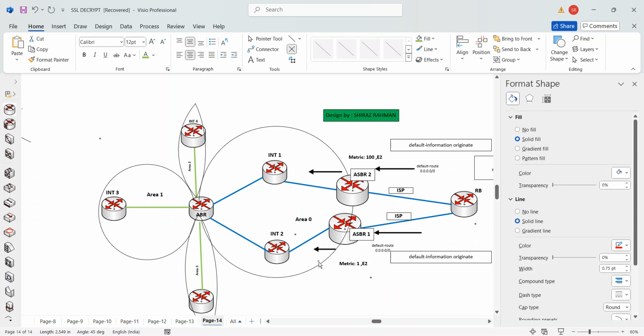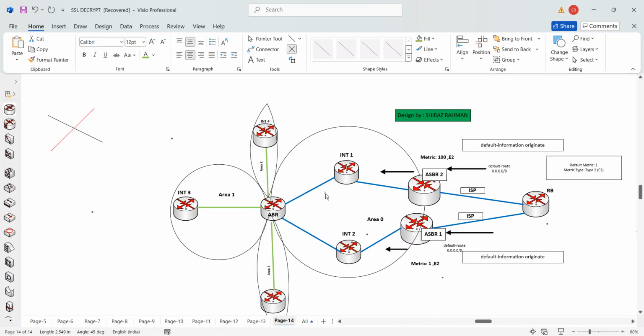Suppose any of the links goes down. Suppose this link goes down.